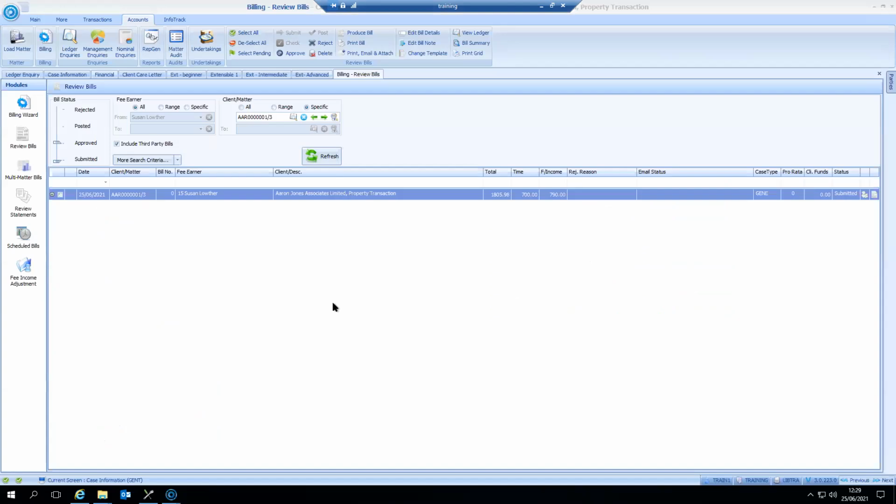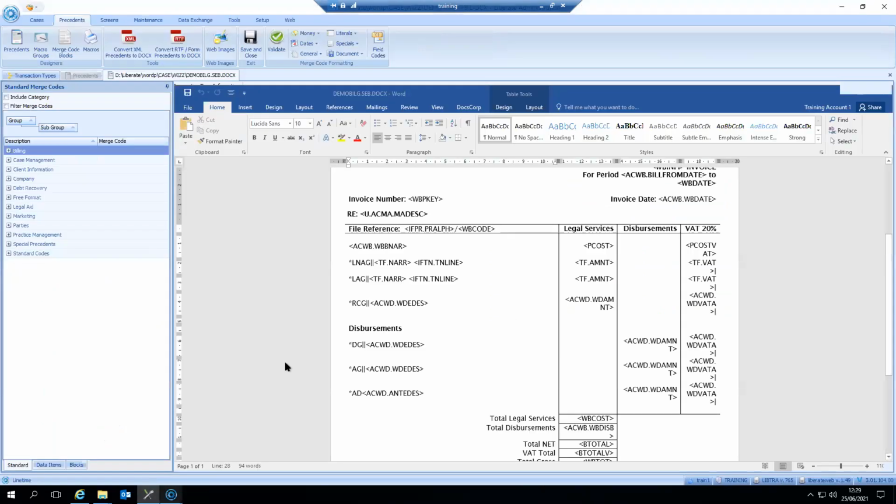Right, the last option that I want to show you, that I did promise as part of the webinar, is when we go back to our bill template and we're looking at the bill template for grouping, and we've got these two pipes. And the obvious question then is, wait a minute, what are those two pipes used for? Why couldn't we just have star DG? Why do we need the two pipes?